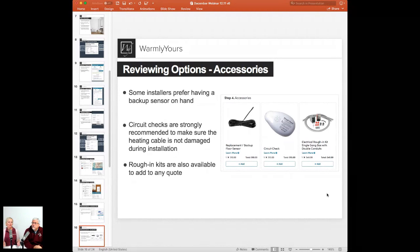You don't have to guess what you need. Right. And the kit that we always recommend is one that allows you to comply with the National Electric Code. Yes. So your local code may be different. So the National Electric Code suggests that there's two conduits, one for the high voltage wires and one for the low voltage wires. Some places don't require two. They just need a conduit for the high voltage wires, and then the low voltage thermostat wire just can go down the wall. But don't put them both in the same conduit. Never put them in the same conduit.